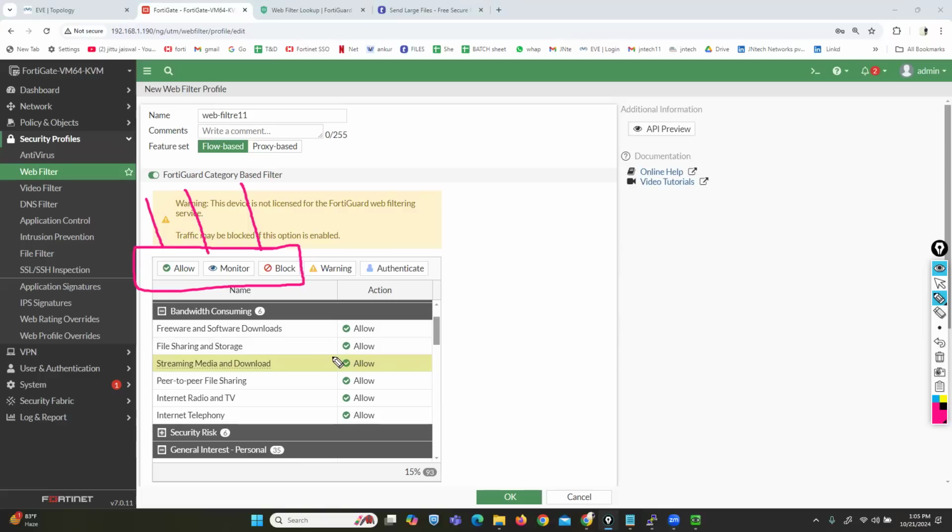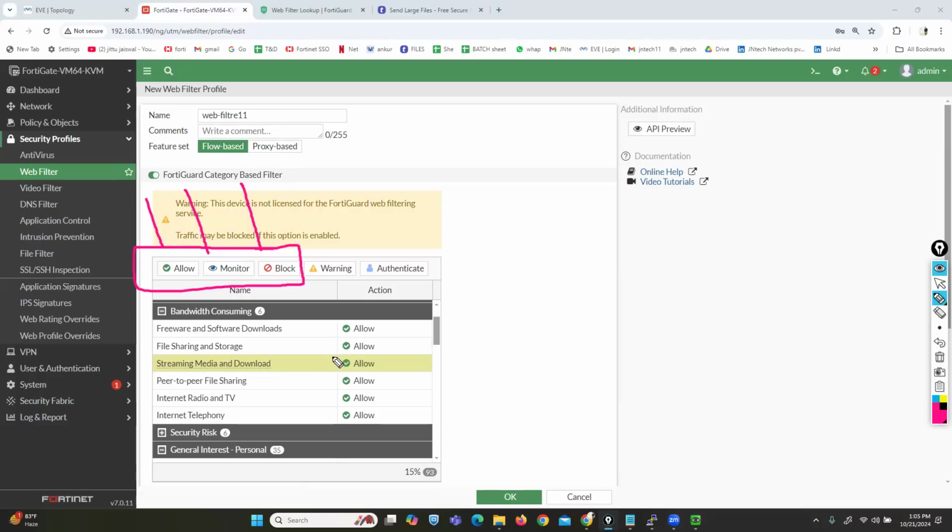With the monitor option, yes, I'm monitoring inside machines trying to access these websites. Allow means I don't want to do any kind of process, I trust this website category. With the block option, yes, I want to block this complete category.